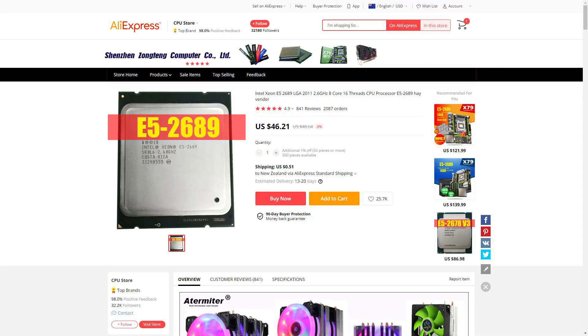Since NVIDIA has announced their new flagship cards, everyone is dreaming about playing games at 4K resolution. So what does this mean for budget gaming PC building? Can you build a cheap enough PC to take advantage of 4K gaming and save all that money to buy the cheapest RTX 30 series GPU — the RTX 3070, which would be just a little bit faster than the 2080 Ti? We don't have an RTX 30 series card at the moment, but what we have is a 2080 Ti and the cheapest CPU I could think of: the Xeon E5 2689, currently priced at $46 USD, with 8 cores, 16 threads, and turbo boost up to 3.3 GHz. Let's see how it performs at 1080p and 4K.